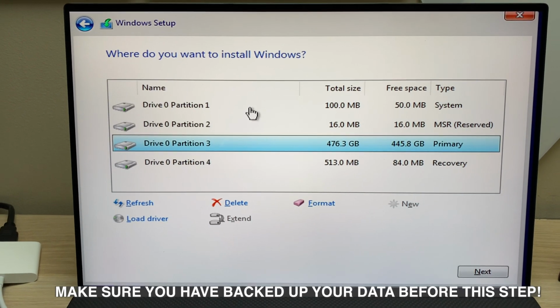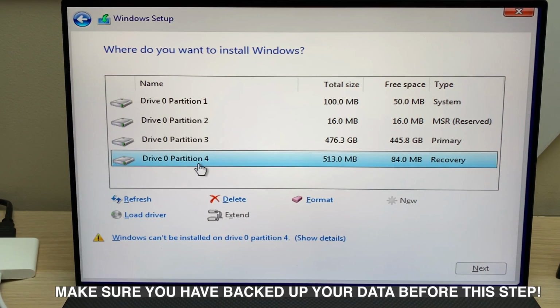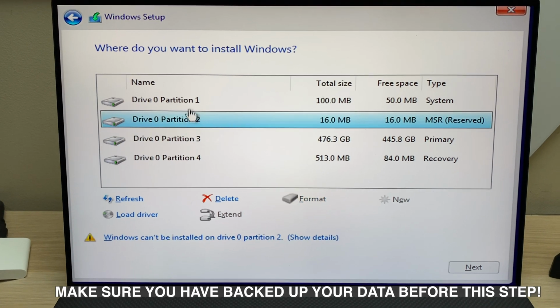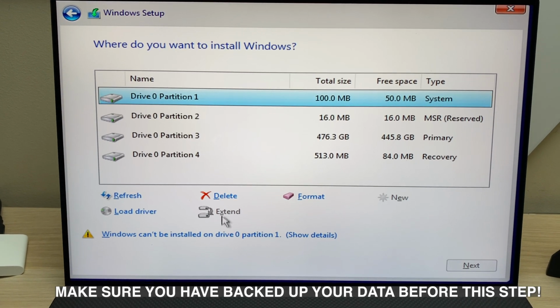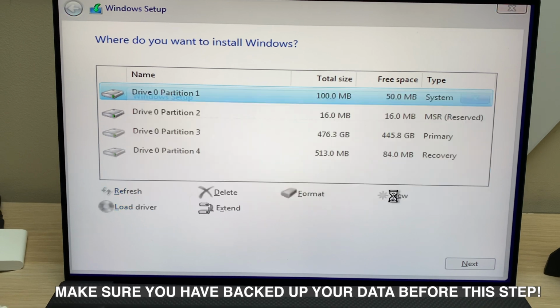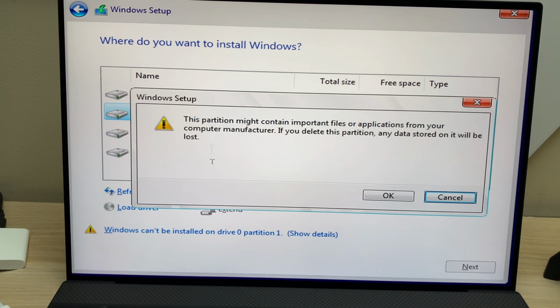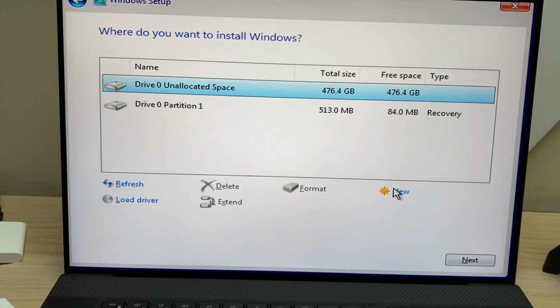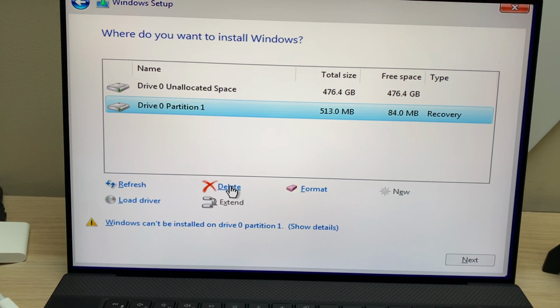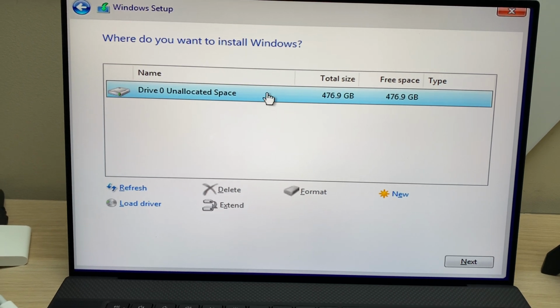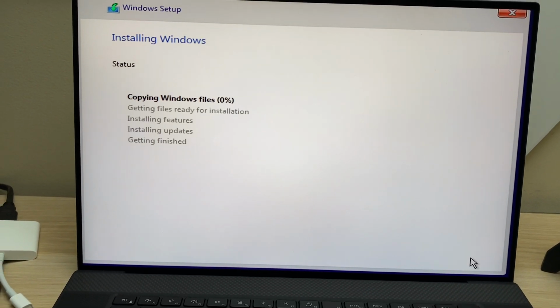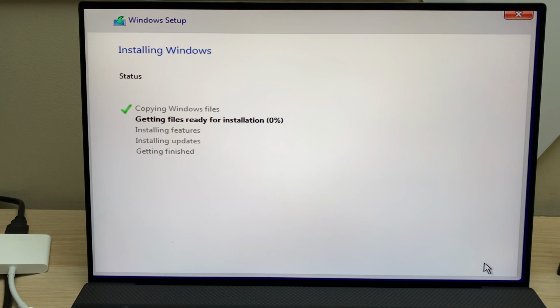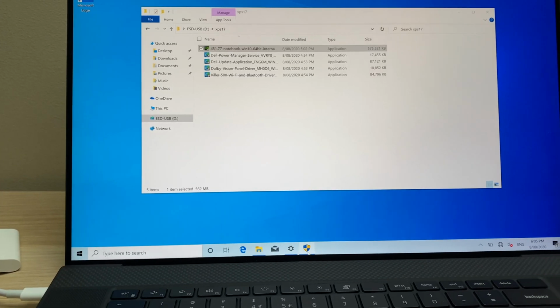Now, if you have a new SSD, you just install it on the one SSD. But if you have your normal drive in there and you want to do this advanced installation method, we just delete everything there. All the partitions, just delete, delete, delete. Then there'll be one drive left, and you just install on that. There'll be only one drive if you have a new SSD in there. Then you just follow the prompts. It's just like a new laptop. You just follow all those prompts.